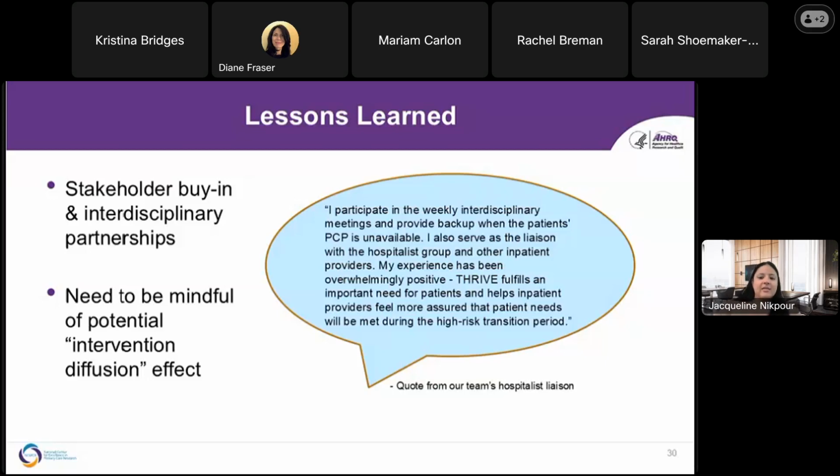And asking again, do you have enough food at home? What's your living situation like? And that's great because it means more patients are going to be getting the care that they need. But also one thing that we're thinking of is how are we going to be able to continue to detect those meaningful differences as this becomes the norm, which in my opinion is a pretty good problem to have, but it's something that we're thinking about. And then you'll see here a quote from one of our hospitalists who works with our group and the benefit that she gets from it. Next slide, please.